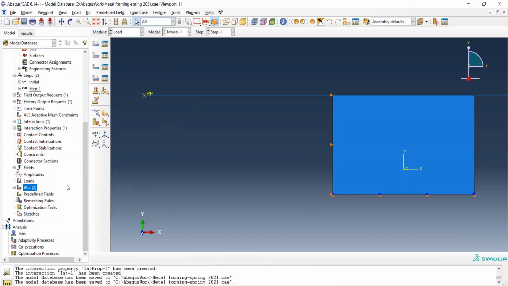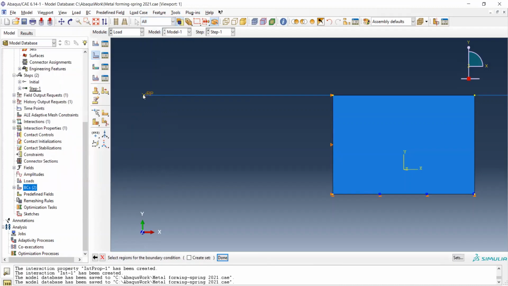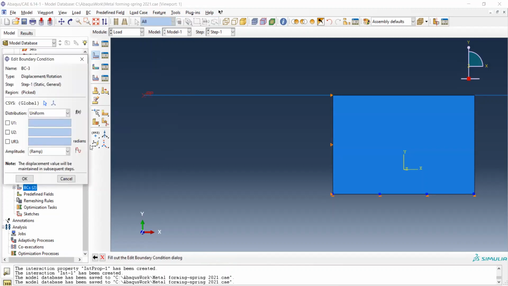Save. Another one is that I'm going to compress this pattern. Select this reference point, done, and then U1 equals 0, and UR3 equals 0, and UR2 I specify as negative 0.02.